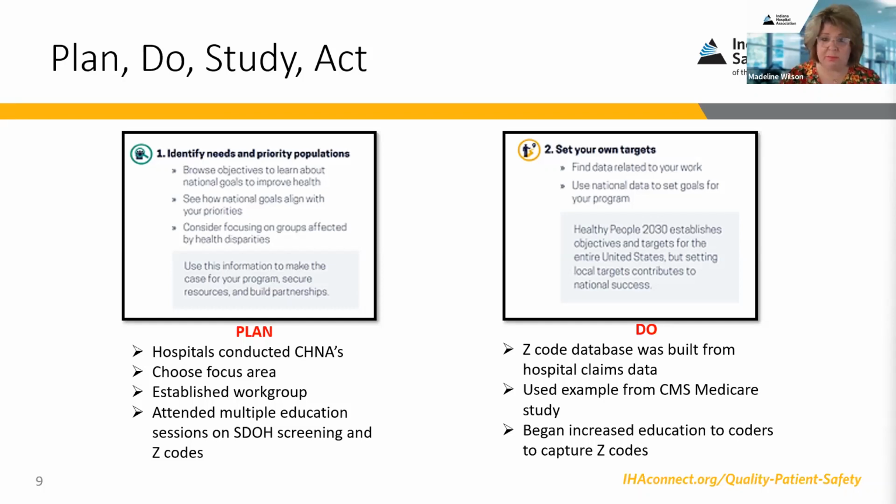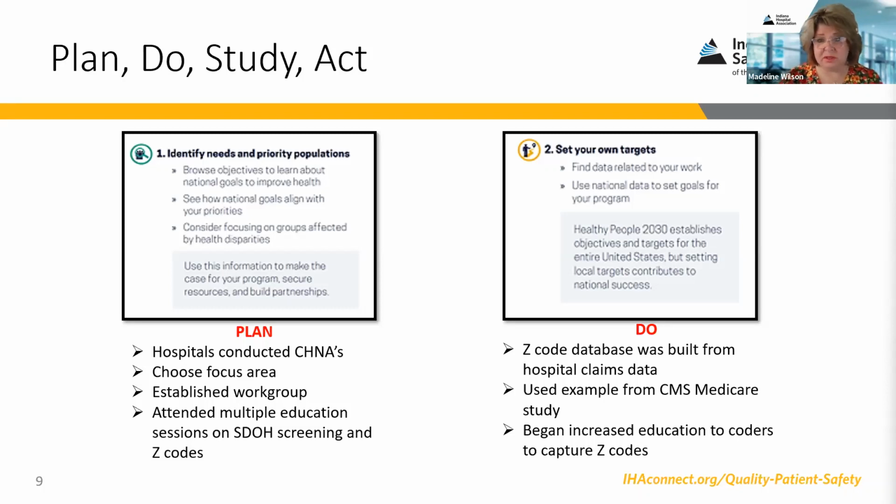In the second year of the program, the multidisciplinary teams from each hospital were formed, and we began meeting both as a SIP group and internally in the hospitals. We had some educational trainings on social determinants of health. We talked about screening and the different processes and the different programs that are out there. We talked about the system changes being your workflow processes. We talked about all the roles involved, and we talked about the Z codes. And what started out as 14 hospitals with maybe one person from each hospital, we have upwards of between 70 and 80 team members now that have participated in all these activities.